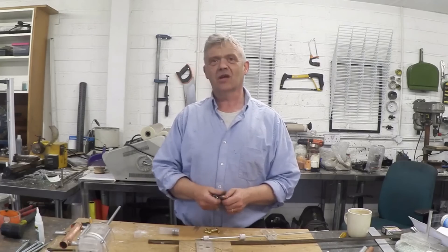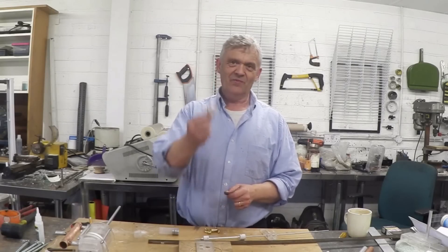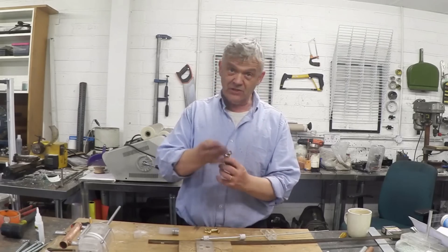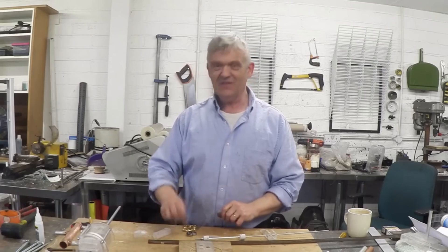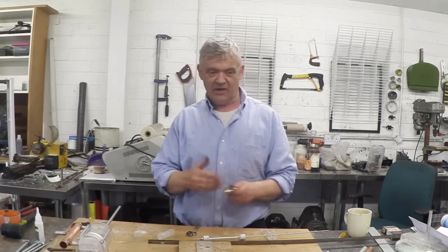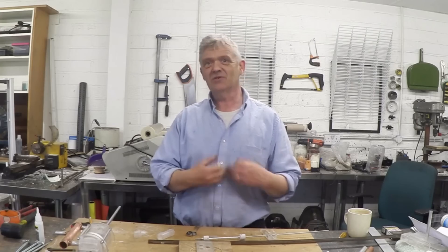Now we're on to the cranks. I wanted to introduce two things. The first is the scotch yoke — it looks like this. The second thing is these plumbing fittings. This is a standard 22mm three-quarter inch plumbing fitting called a Munson ring, and they come with base plates. The base plates have a separate section you can bolt in to make them as long or short as you want. When put together they take one of these — an inline skate bearing, a standard and really cheap bearing. So with a load of these and some Munson rings you get very nice bearing holders that are level, easy to use, and you just bolt the two things together.